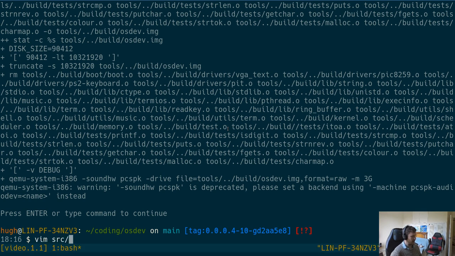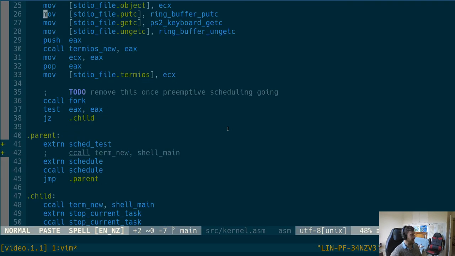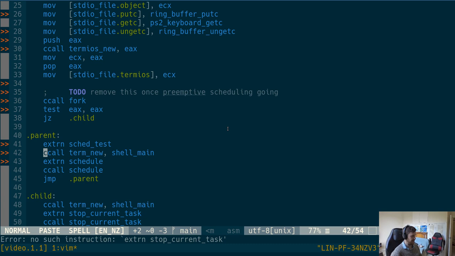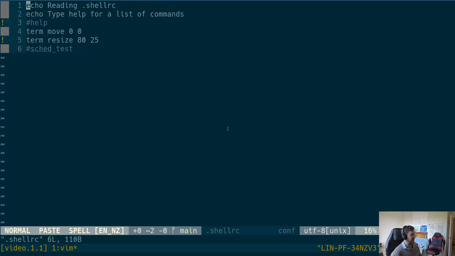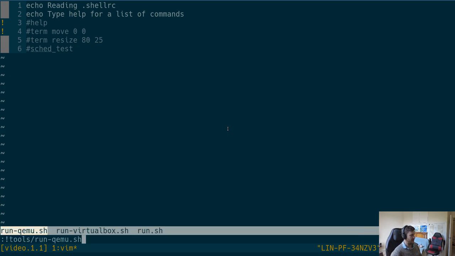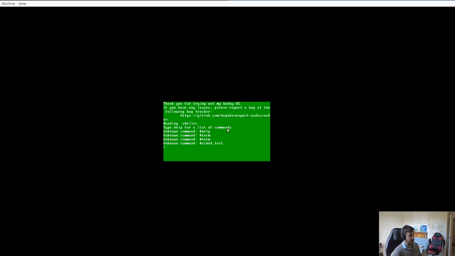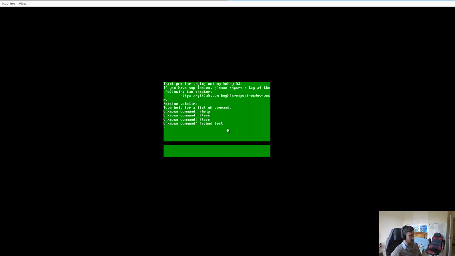So if we look at the kernel, in here I have commented out a thing. If we comment this back out and now run this, and I work out my hotkeys, I am shifting one window up, and you'll see that it did some weird glitchy stuff, like it was overriding.